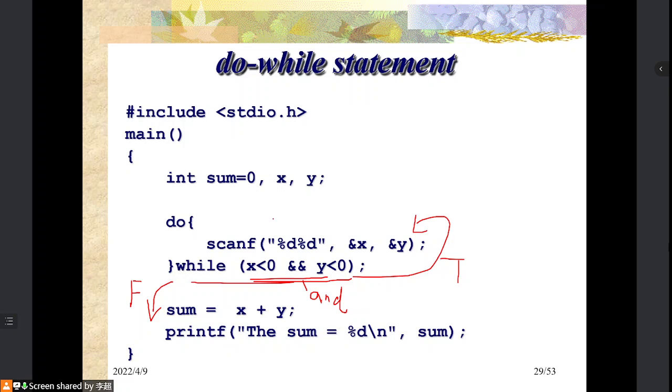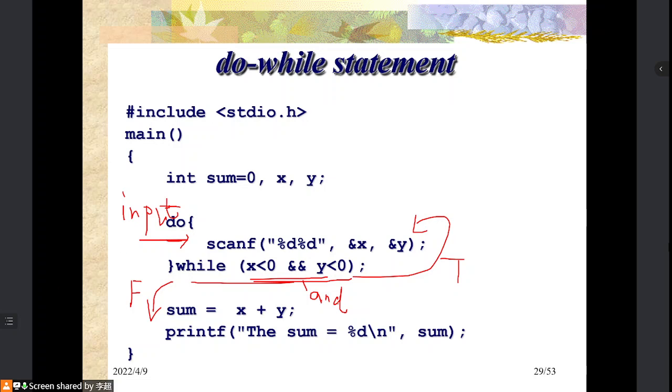So what does this statement want to do? Input x and y. This example wants x and y less than 0.